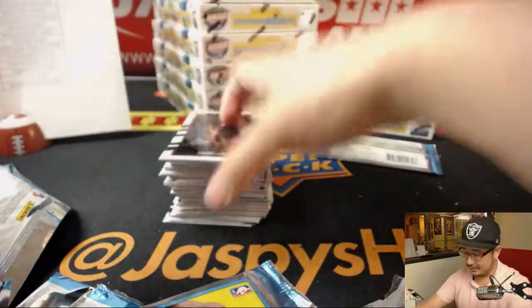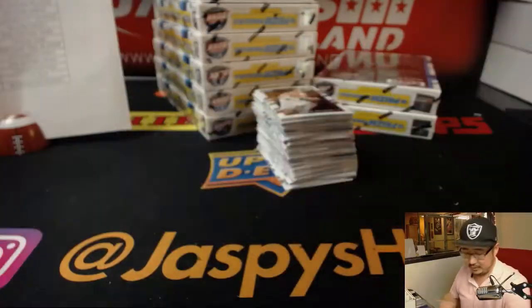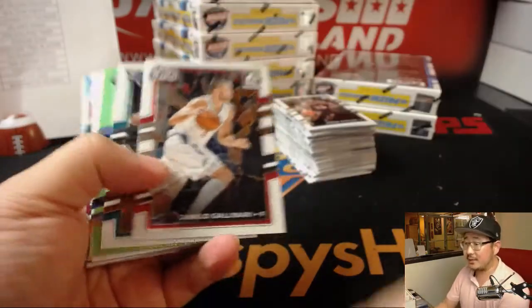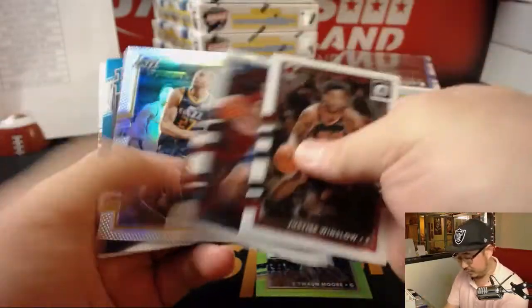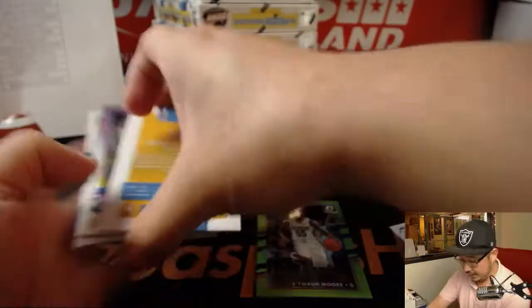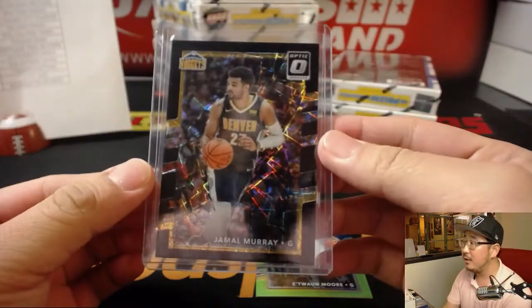All right, there was the Clippers. Hence the name, Clippers, Clipperships. All right, next box. Good luck. Got some more lime green. Etuan Moore for the Pelicans. Andrew Wiggins. And 34 out of 39, Black Velocity. I like that new pattern that they have here. Jamal Murray, who's also been playing some good ball with the Nuggets, David Shaw.